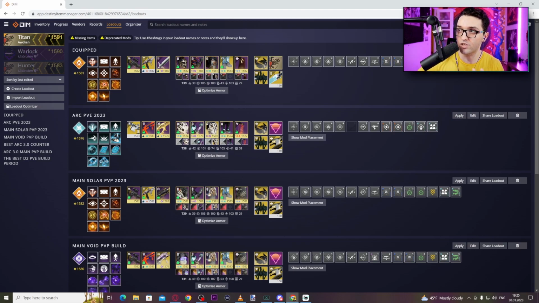All you got to do is stay in orbit, put on the build that you want, and then you'll have save loadout right here. You save the loadout, you name it whatever you want. As you guys can see right here, for example, it says main solar PvP 2023. So this is the one that I'm using right now. All I got to do is boom, press apply, and my character just changes everything in the game in a matter of seconds. Probably 5 to 10 seconds is all it takes to equip everything in the specific build that you apply. And that's pretty much it.